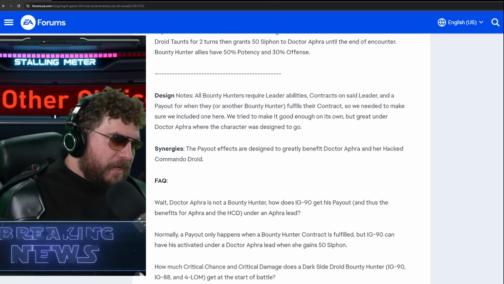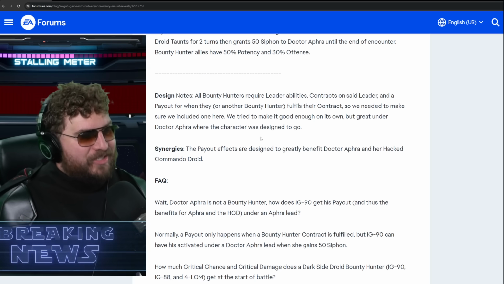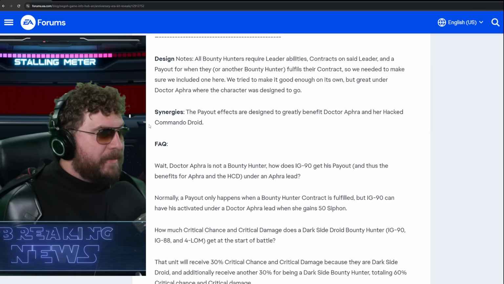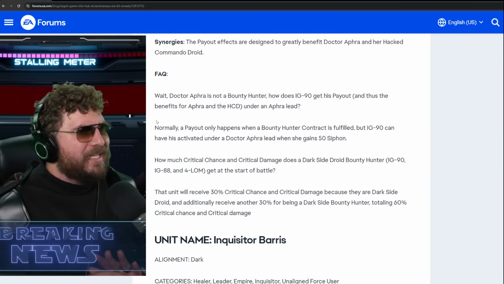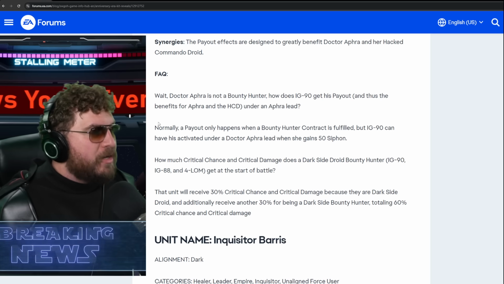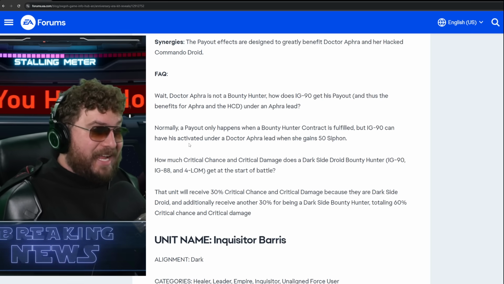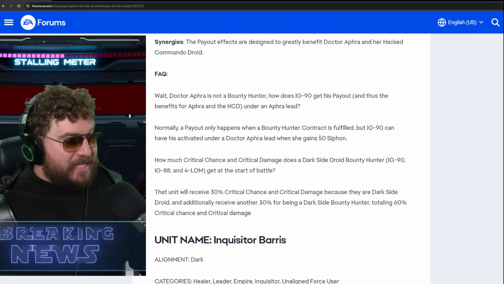We tried to make it good enough on its own, but great under Dr. Aphra, where the character was designed to go. The synergies, the payout effects are designed to greatly benefit Dr. Aphra and her Hack Commando Droid. And then FAQ: wait, Dr. Aphra's not a bounty hunter, so how does IG-90 get his payout and thus benefits for Aphra and the HCD under Aphra lead? Normally a payout only happens when a bounty hunter contract is fulfilled, but IG-90 can have his activated under a Dr. Aphra lead when she gains 50 stacks of Siphon.